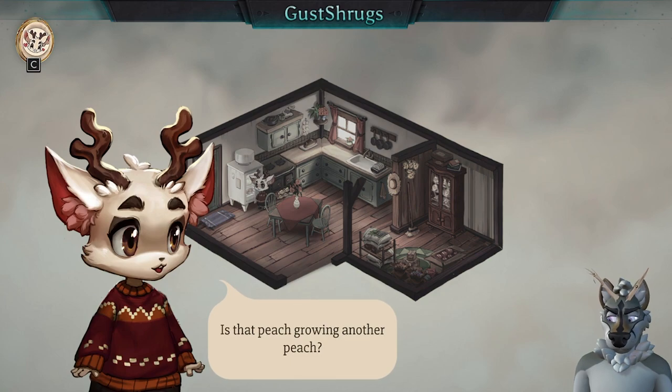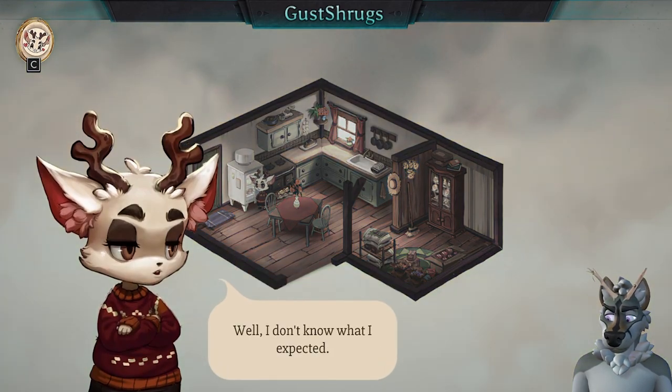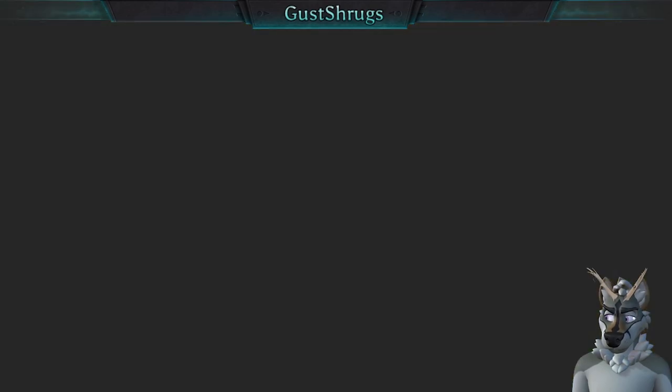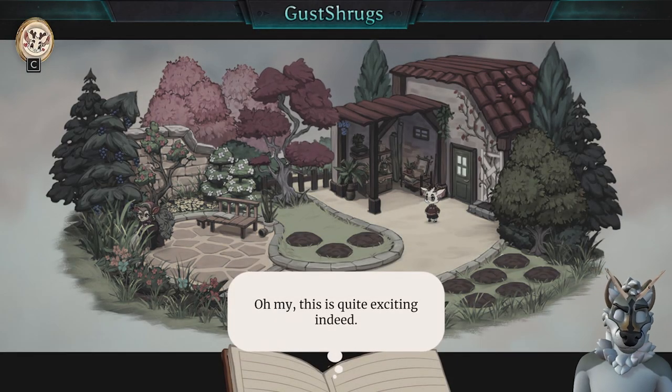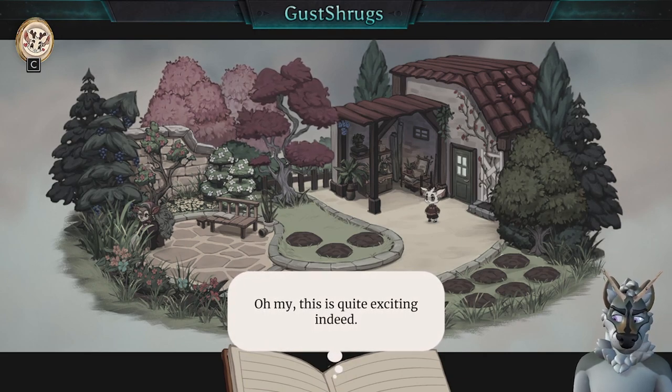Is that peach growing another peach? Well, I don't know what I expected. Well, that's cool. I have multiple dialogue options. I think they meant to say something has gone off in there, or something has spoiled, not something has gone wrong.